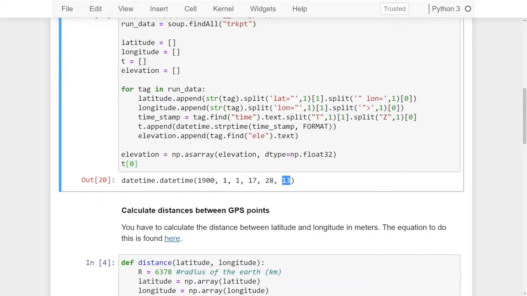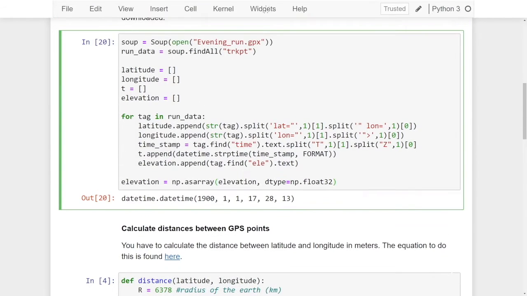This datetime module is quite nice to use after, when we're going to subtract. We're going to get delta times, etc. So it's going to be useful to make sure that if we go over to another minute or another hour, we don't lose values there. So we are using that. All right, so all the data is being extracted from our XML file.